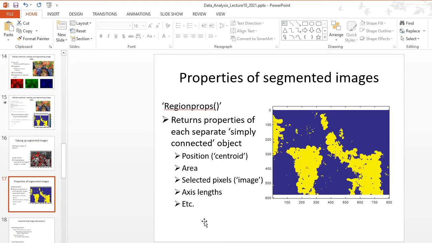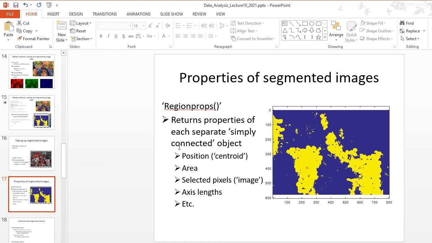So regionprops, which you can look up in Matlab. You could use doc regionprops. Or just Google Matlab regionprops and it'll take you to the help file for it. It does quite a lot of different things, but the idea is that you've ended up with some logical image, like your yellow, which basically shows you where there are bunches of grapes, and it also shows you a few other scrappy little bits of image.